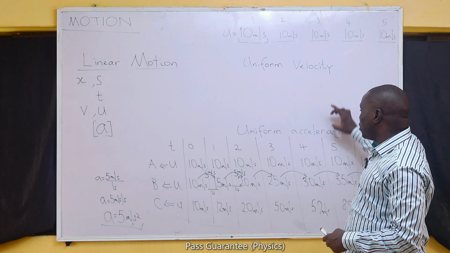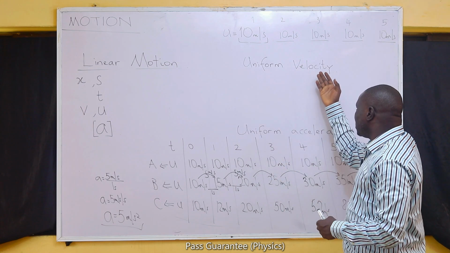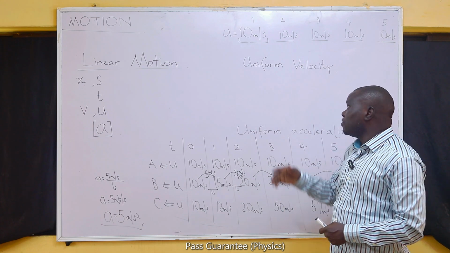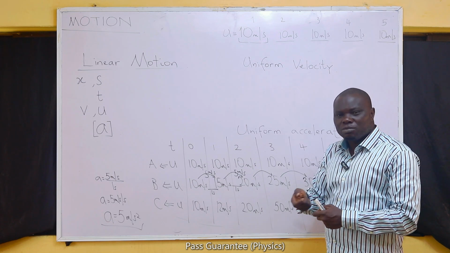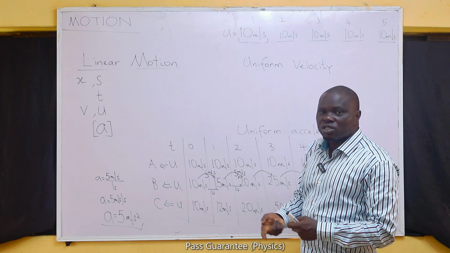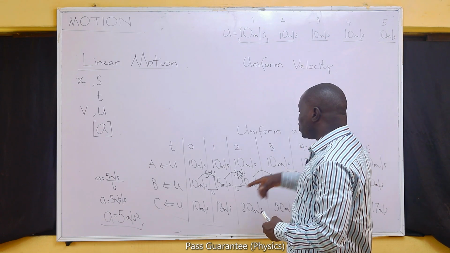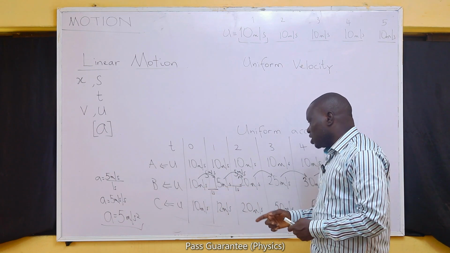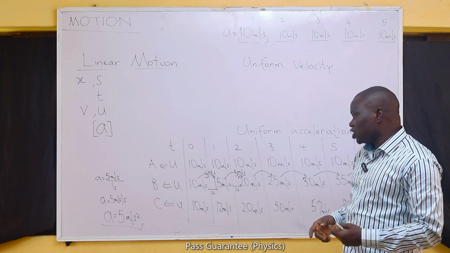It is also velocity that we use to describe acceleration. Because once you have a change in displacement, you have velocity. Once you have a change in velocity, you have an acceleration. So as the displacement is changing by equal amounts in equal time intervals, you are moving with uniform velocity. If your velocity is changing by equal amounts in equal time intervals, then you are moving with uniform acceleration.